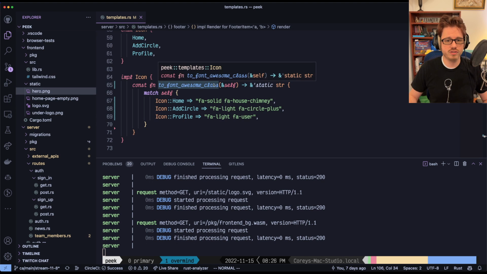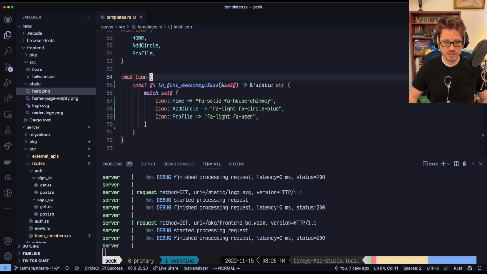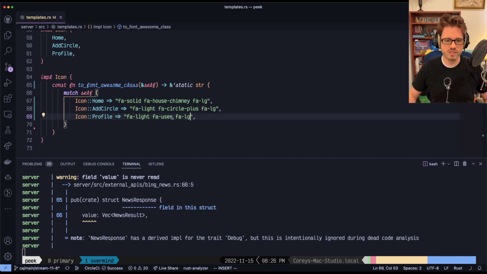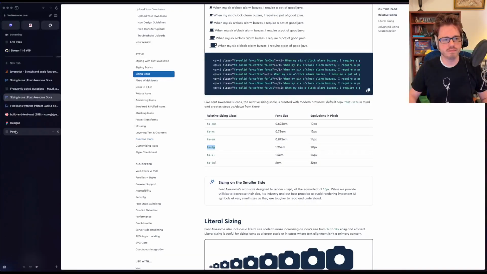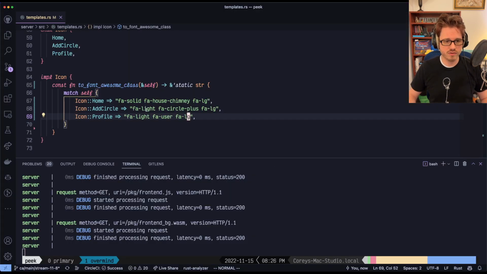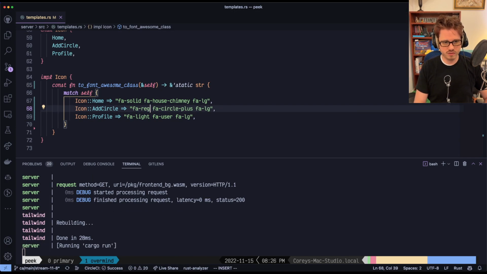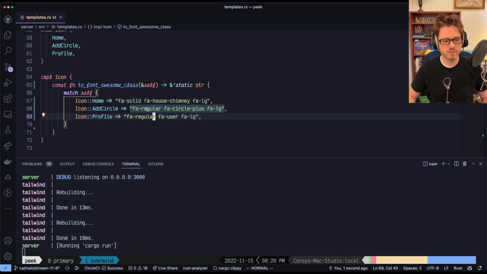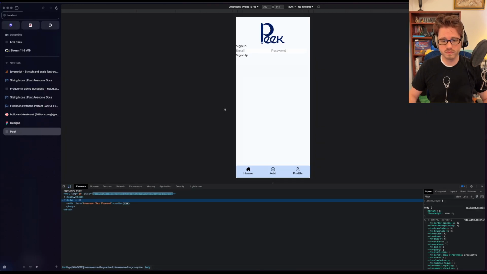Okay, so actually what I want to do, to the Font Awesome class, like I don't, okay, this is the easy way. I didn't really want to, but it's just easiest to add large to all three of these. I wanted to make it so I only had to put it in one spot, but this is way easier. That's better. I still think I want to maybe use the not light versions of these. I think that's just called regular. Yeah, I think that looks better. They're just a little bolder.